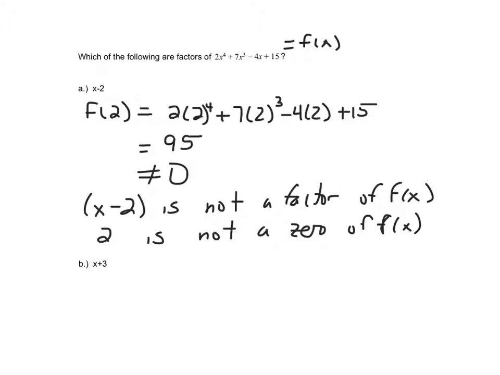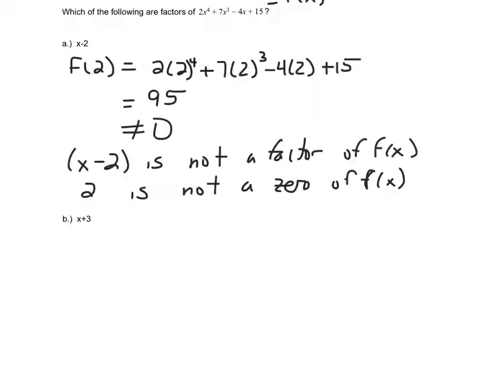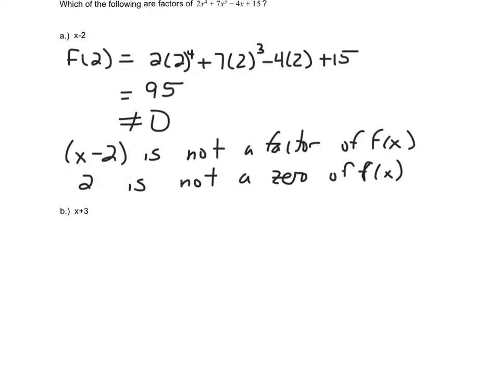So let's look at this one. We have x plus 3. So in this case, we could do the factor theorem again, where we plug in negative 3. Or in this case, if I want, I can divide out. I could do the synthetic division, negative 3, 2, 7, 0, because there's no x squared, minus 4, and 15. And remember, our remainder will be in this last spot. So if you want, you can just divide it. If you didn't want to use the theorem, that works fine too.